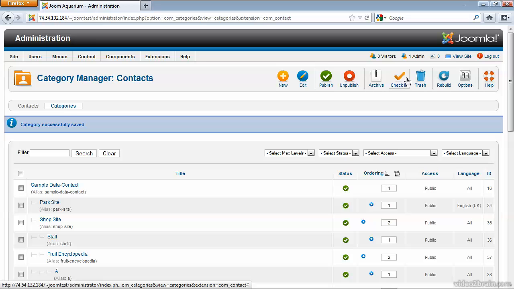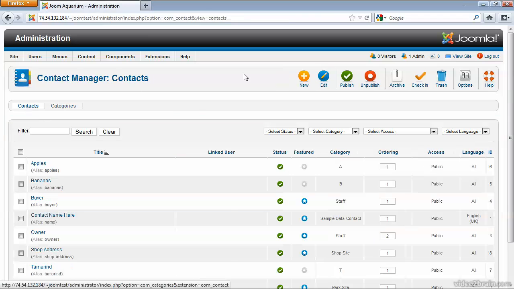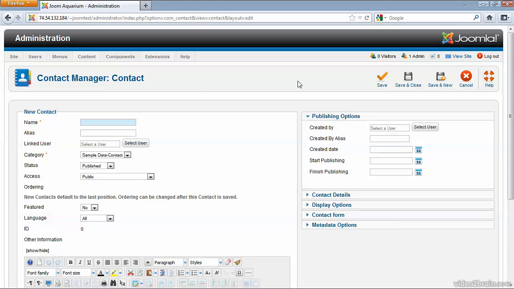The next step is to create the contacts within the category. So to do that, I can click on Contacts and then click on New to add a new contact. The first contact I'll put in the system is a general contact. This will be the main person that you will contact if you want information about the aquarium. I'll call it General Contact.